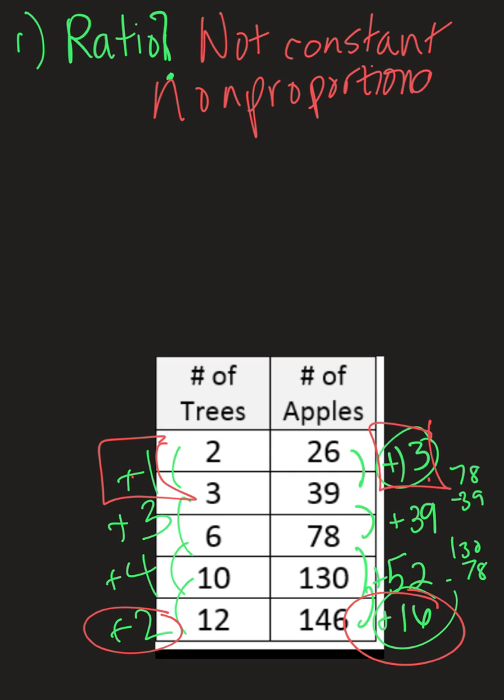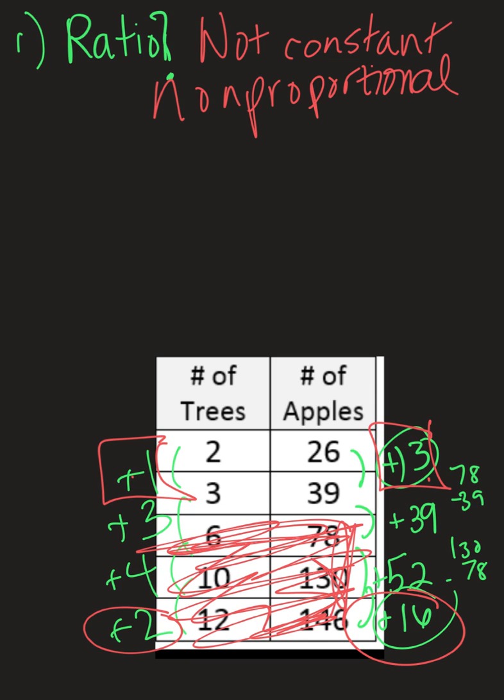That being said, I want to use this table for something really quick. So let's ignore the rest of this here. Let's say that I was told that this 2 and 26 and 3 and 39 relationship, let's cross those out. Let's say I was told that the ratio is constant. Now I need to figure out if it goes through 0. So I have this plus 13 and this plus 1.